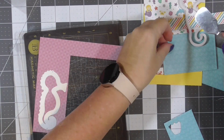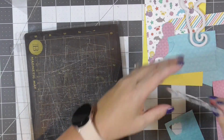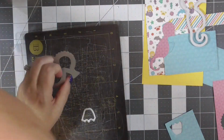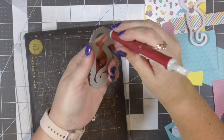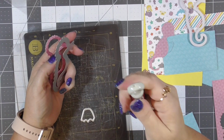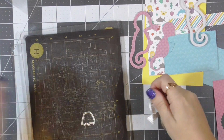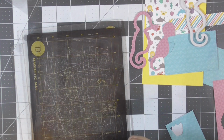Okay, here's his wing. And here's his pieces, and it comes in two pieces. Let me get a pokey tool. You all, funny story, I could not find this forever and ever, and it was on my desk. So, yeah, there's that. Okay, let's put these back in their packaging.